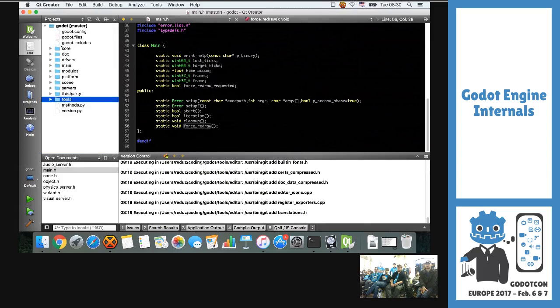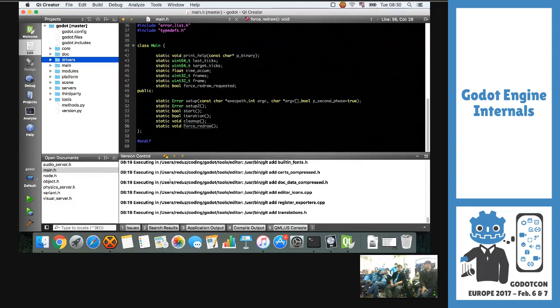I think it's quite well organized. It's much better now that we have a third-party directory, because now we can separate the drivers and the modules and everything much better. So I think that's about it. That's all I can think of. If you have any questions or anything, feel free to ask.